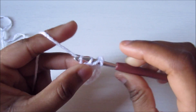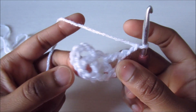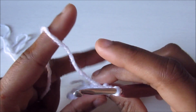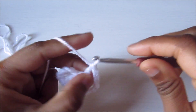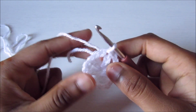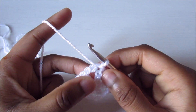Chain two and repeat for the fourth time. If you want to stop at five petals, stop now — you have four spaces, and the slip stitch will create the fifth. I'm continuing to six. Now the fifth is done — chain two — then slip stitch to the chain three at the beginning.